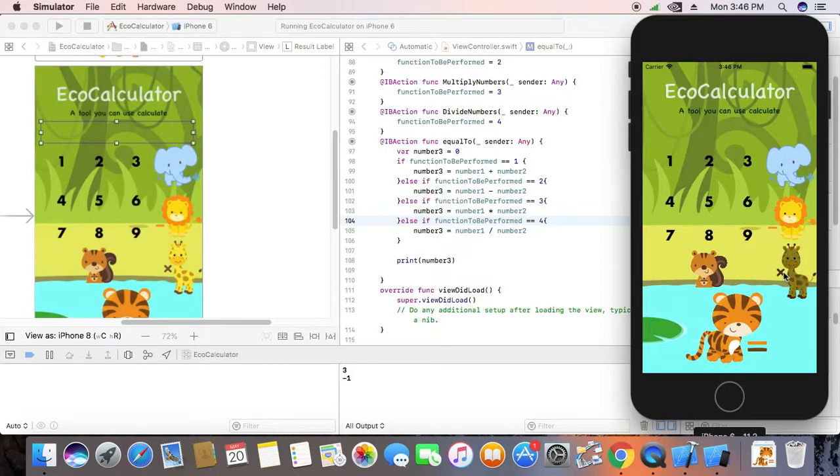Now 3 times 9, that should give me 27. Okay, wait, I think there's some small error here. Let me fix this.